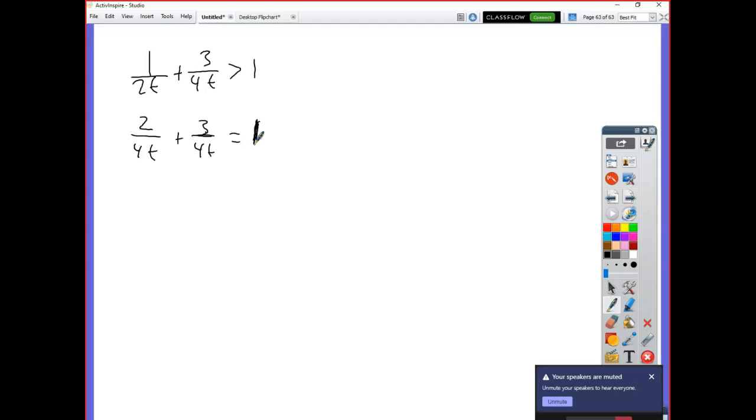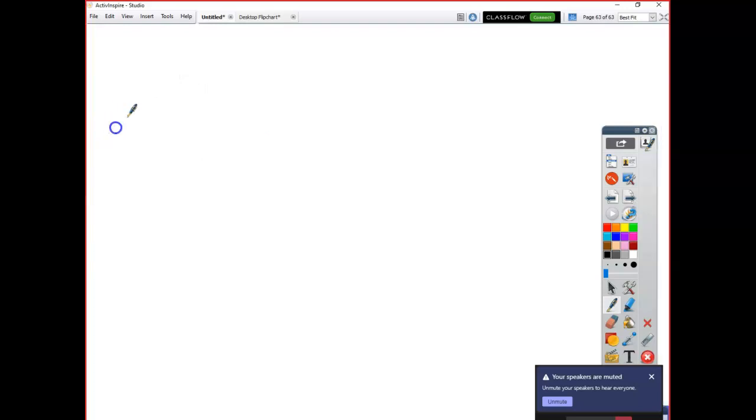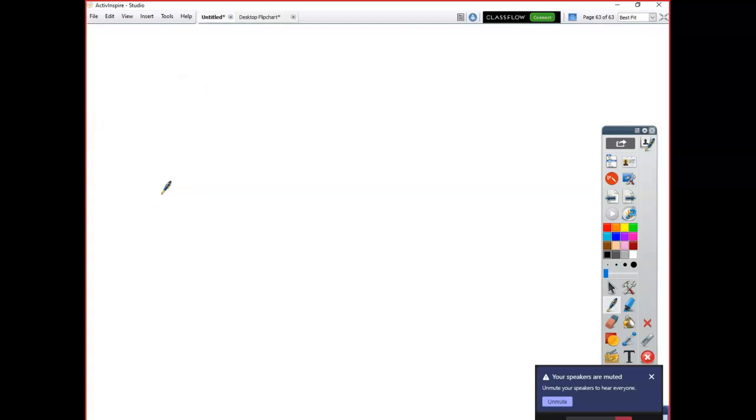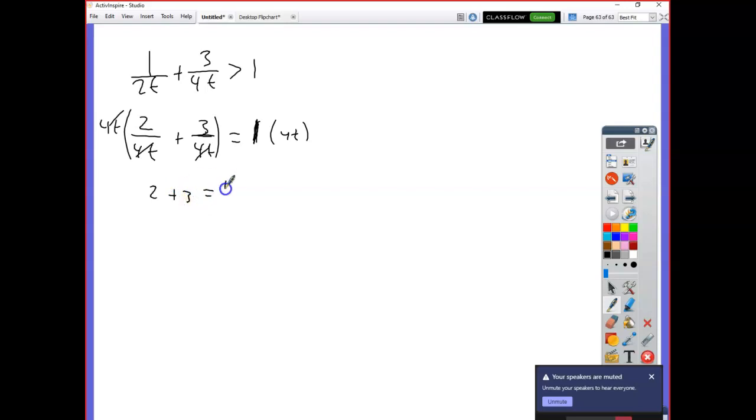Okay, I get rid of 4t on the bottom, multiply both sides by 4t. Not top and bottom, just 4t, right? When I do 4t over here and 4t over here, this cancels out with those 2, and I get 2, or I could have added those first, couldn't I? That would have been a smart move. Okay, 2 plus 3 is where I left that. It's equal to 4t, that's great. 5 equals 4t, or t equals 1.25.